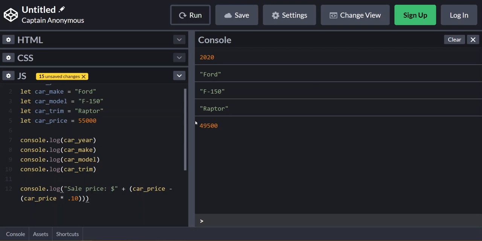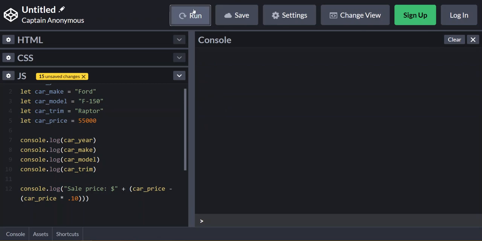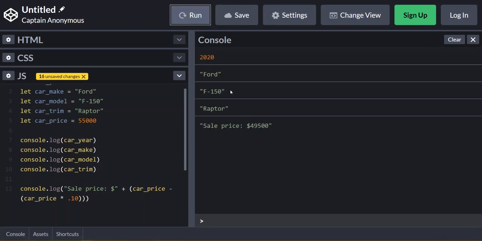All right, awesome. Let's go ahead and clear this out. Give it a run. And our 2020 Ford F-150 Raptor is currently on sale for $49,500.